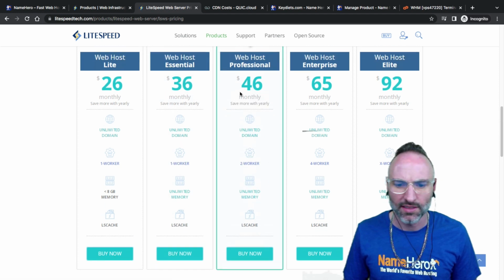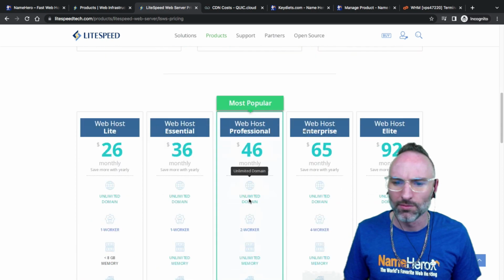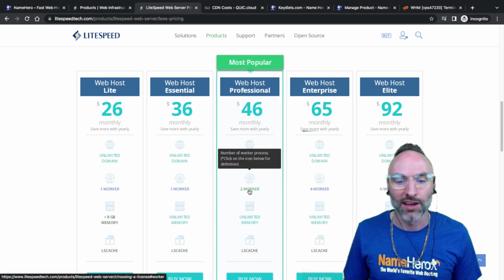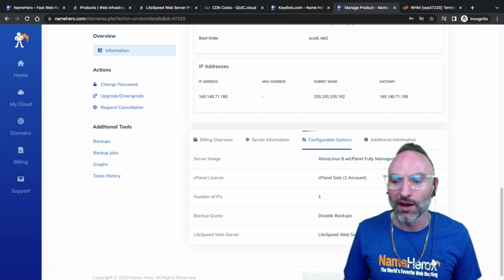I think it's similar to this one right here. Might have changed up the features some since I had it on there, but it's very comparable to the professional one. But it does allow for unlimited domains. Now, well, this is 2 workers. Okay, I'm sorry, that's the difference. 2 workers, unlimited memory. This one has unlimited workers, but 8 gigs of RAM max.